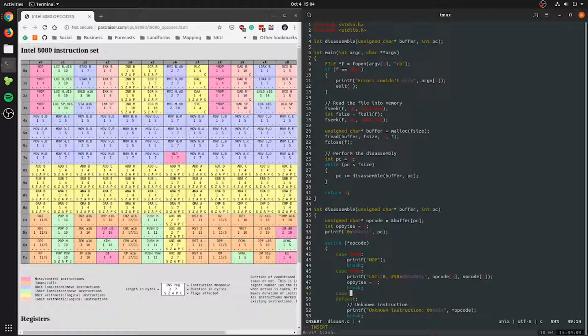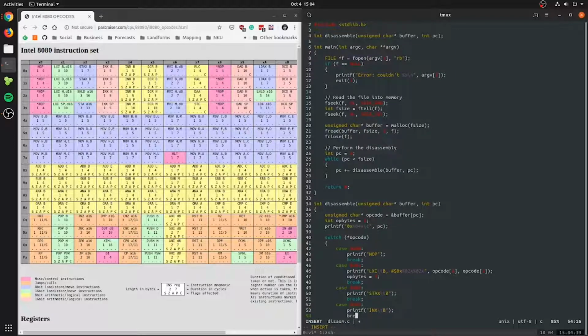Again, moving on. We would create a case for the next one, 0x02. Go over here, 0x02 is a STAX on the B register. So this one's pretty easy. printf STAX B, break. Oops, break. And in this case, our op bytes is just 1 to account for the 1 byte instruction. There is no data or anything that we need to account for. Keep moving on, 0x03. And as we can see, it's an INX on the B. So this is another one, printf INX B, and you just keep going on and on, and you would add in all of these instructions. As you can see, it would get to be pretty tedious, but I think this makes it pretty clear.